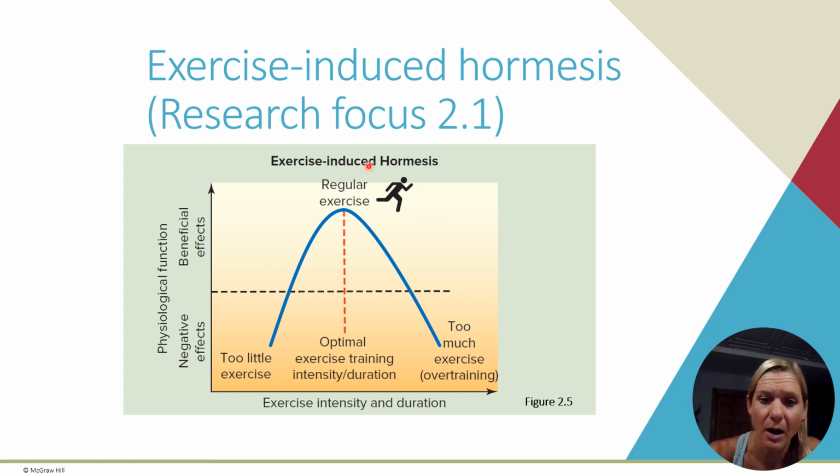Okay. When we go to optimal exercise intensity and duration, or regular exercise, we can maximize those physiological benefits. Now, interestingly, when we think about this, it's really more of a range, right? And again, think about the different athletes that you've had as a coach. I've got athletes that can handle a ton of volume and a ton of workouts, and that's no problem. They're going to adapt and do great with that.